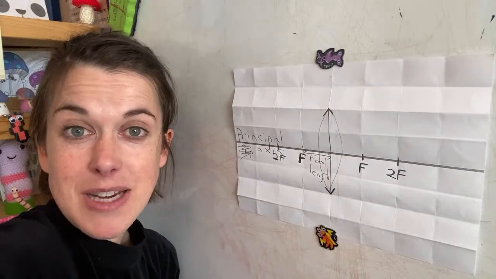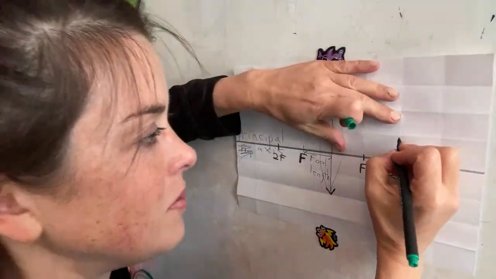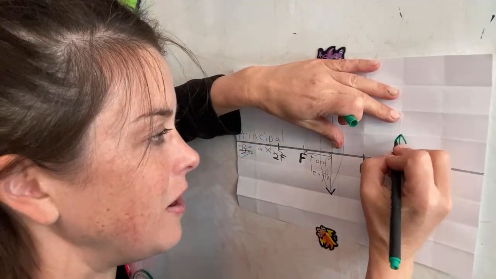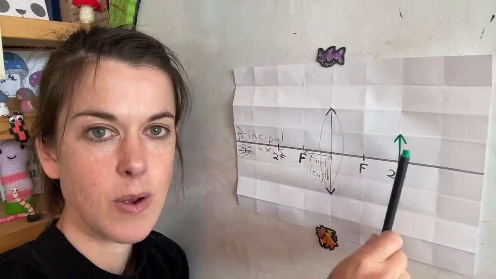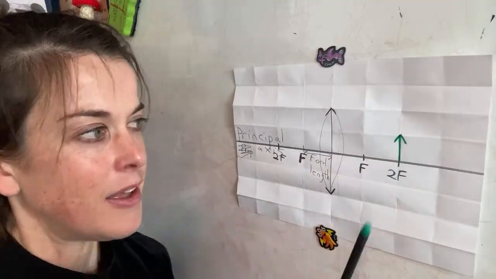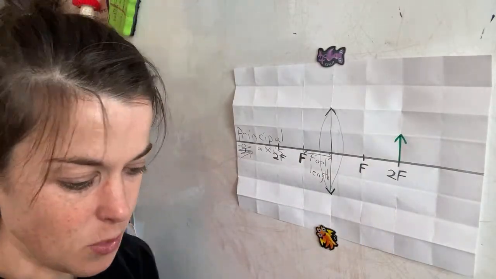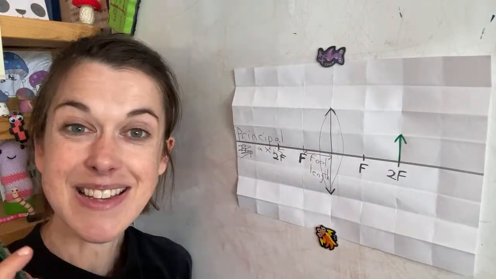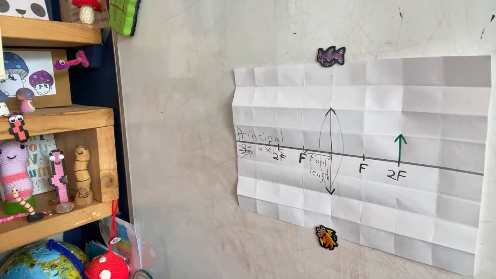Every time I've drawn an object in these lessons, I've drawn like a cupcake or a worm. When you're drawing an actual object, you just draw an arrow pointing upwards like that. I know, it's dead boring. All our objects today are going to be arrows pointing upwards, and we're going to make them one square rectangle high, okay? So if that's my object, and I want to draw a diagram to show what happens to light rays coming off that object when they hit this lens, there's a couple of rules that I need to obey, okay?